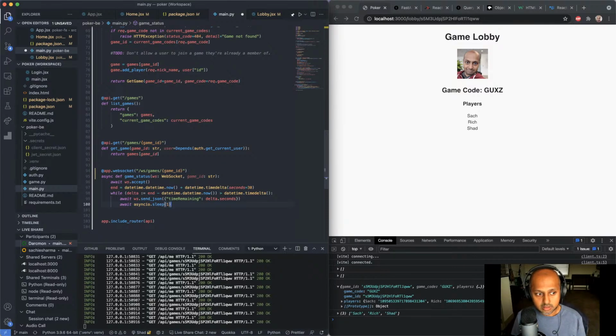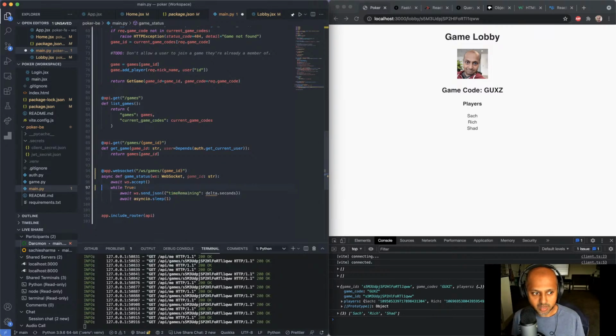And I think the way to do this is with this async IO tool. Oh boy, this is going to be so complex and fun. You guys love it. Oh yeah, so much. So let's do this. What I want to say is while true. So while true means do this forever, and this is no longer timer based.